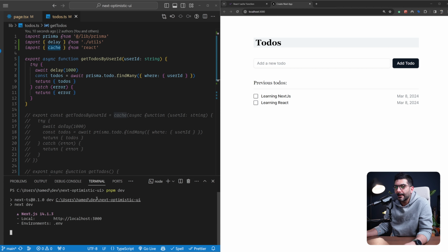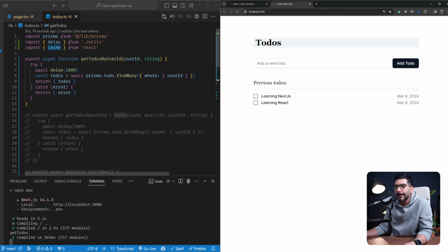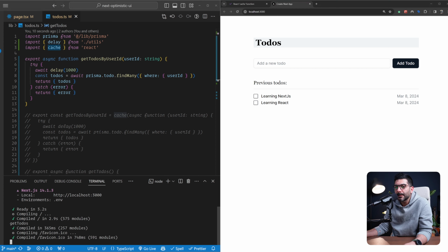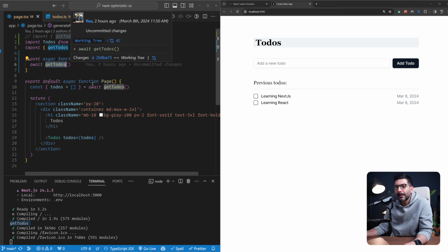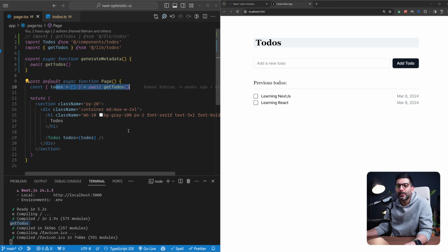To see this in action, if we go ahead and refresh our page, we should only see one getTodos because the second time around, as you can see here, it actually uses the cached version or the result and doesn't call this twice. So this is optimizing your app by not running heavy computations or database queries or fetching requests twice.